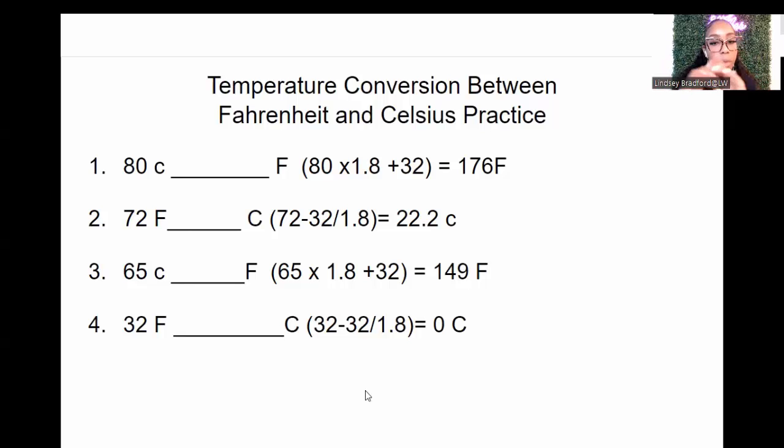Okay, friend? Now, 65 degrees Celsius to Fahrenheit. Here we go again with the big number. 65 degrees Celsius, that's a big number. So now you see the 149 Fahrenheit. Again, that's not some temperatures that I want to be in. I do not want to be in 149-degree Fahrenheit temperature.